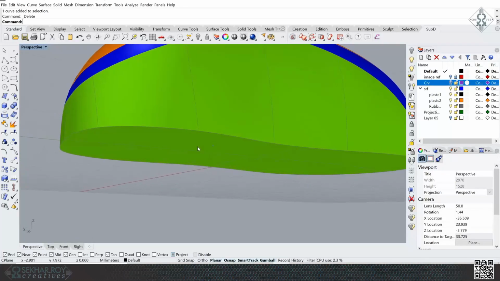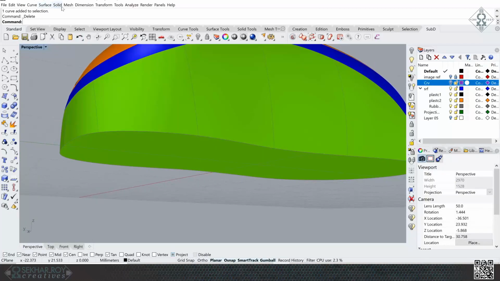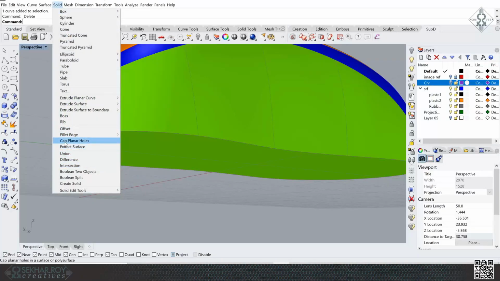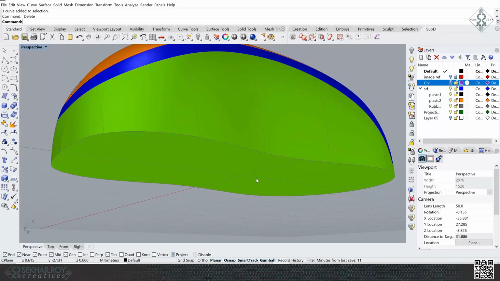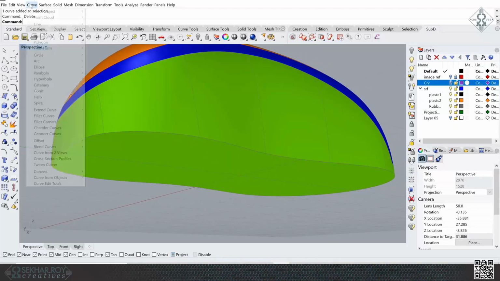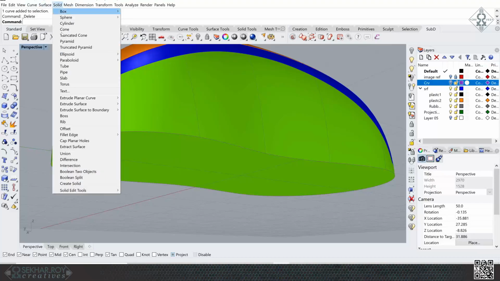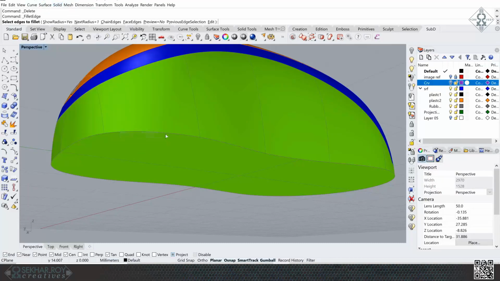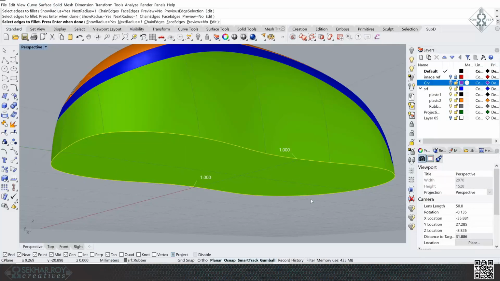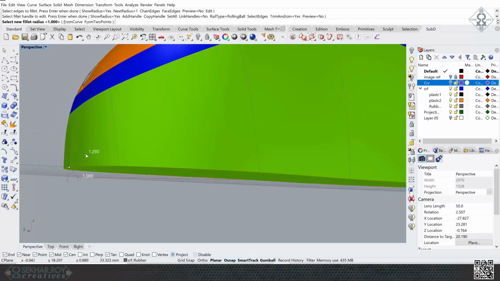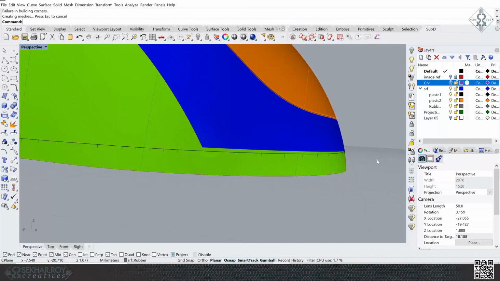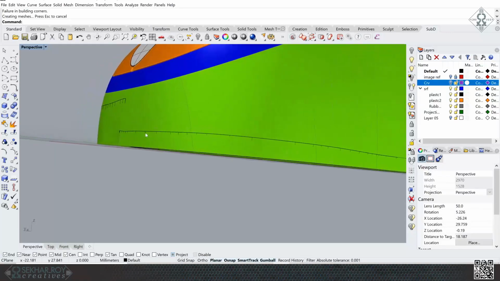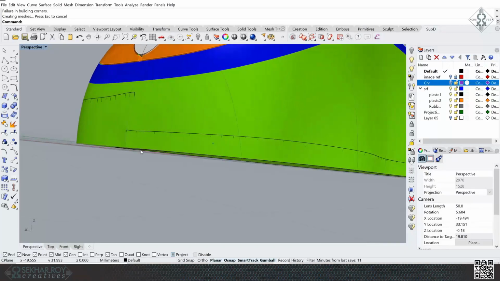I have closed the bottom part using the solid gap planar holes that closes the gap. Now if I do the fillet here, solid fillet edge and fillet using this curve and this curve, enter. If I want to make this one slightly bit more rounded, and then this part here one is fine, enter. And you can see the fillet failed. The fillet failed on this area.